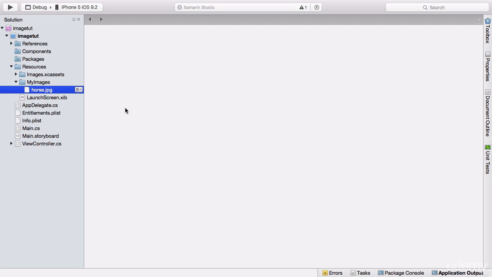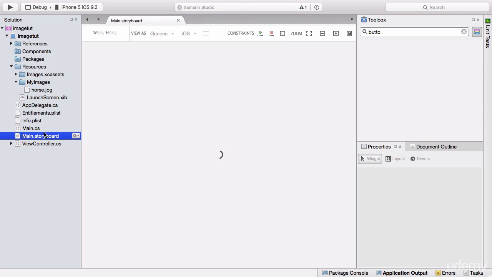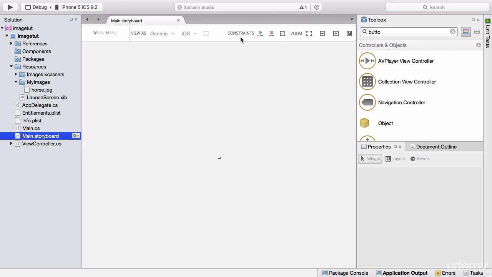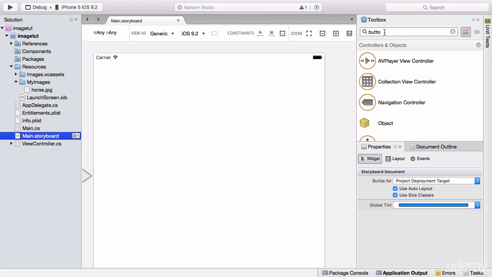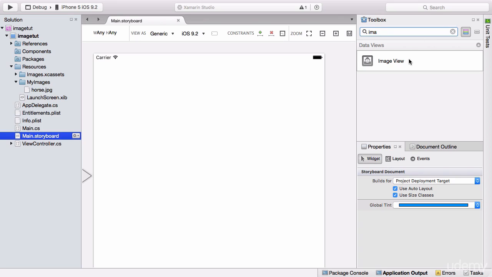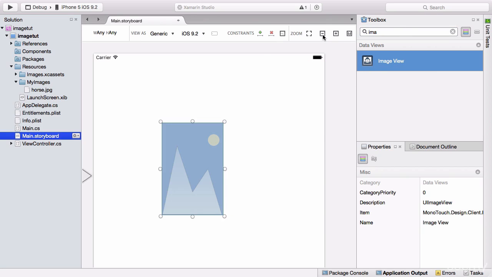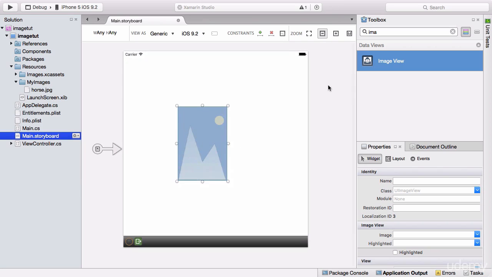So now that we have an image inside of my images folder, we need a way to actually display this inside of Xamarin. Let's open up our main.storyboard and explore the first way, which is to set it using this GUI editor or the designer. Over in our toolbox, let's type image view, and we can drag one into our box, and we can do the usual pinning of constraints and what have you. So I'll just pin these to the sides, and then once we've done that, I'm going to discuss exactly how we show images.